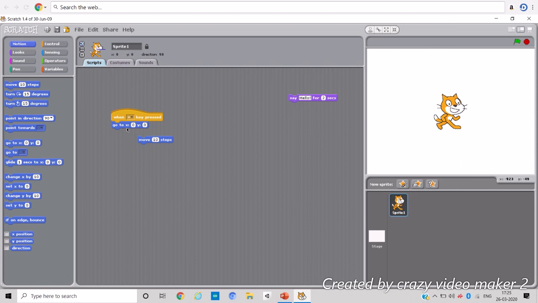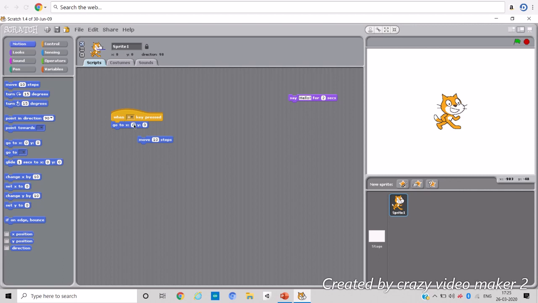So now we will be moving it towards the left hand side. You might be wondering what would be the axis. To know the axis, you need to point your mouse pointer there, and below here you will see x axis and y axis. These are not the axis of your sprite, these are the axis of your mouse pointer. See, this is 3 minus 8, it will be moving with my mouse pointer, so I'll be moving it towards left. So it will be certainly minus 224 and minus 11. So put these values in these x and y axis.